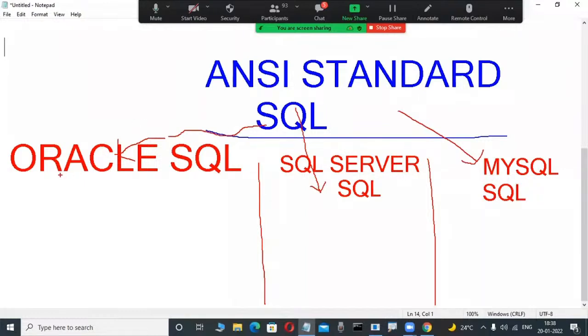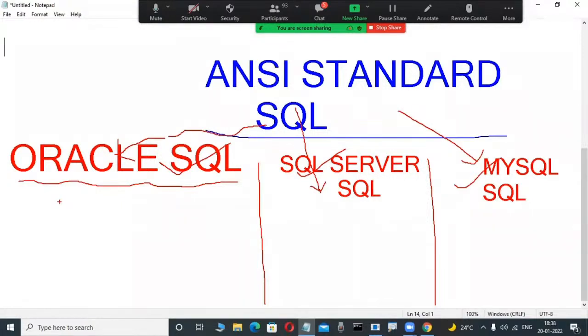That's why in our class we are learning Oracle SQL. How do you differentiate all these SQL languages? Conceptually they are the same. Conceptually means here table is there, view is there, procedure is there, function is there, trigger is there, package is there in Oracle SQL. Here also in SQL Server, what is table, what is view, what is synonym, what is index, what is procedure, what is function, what is trigger, same. Conceptually in MySQL also table, procedure, function, trigger, package. These are the same conceptually, but syntactically totally different. The first 3 or 4 syntaxes are the same, but otherwise syntactically totally different.